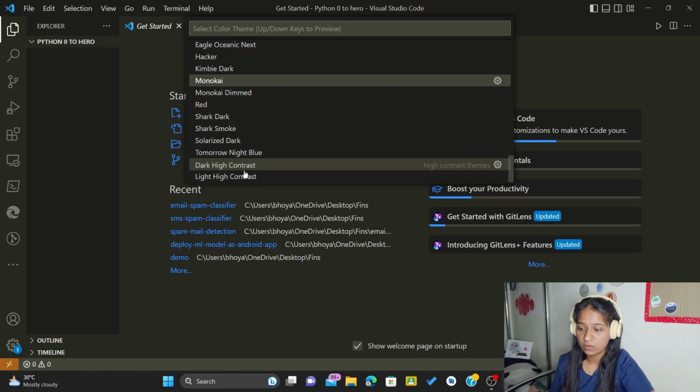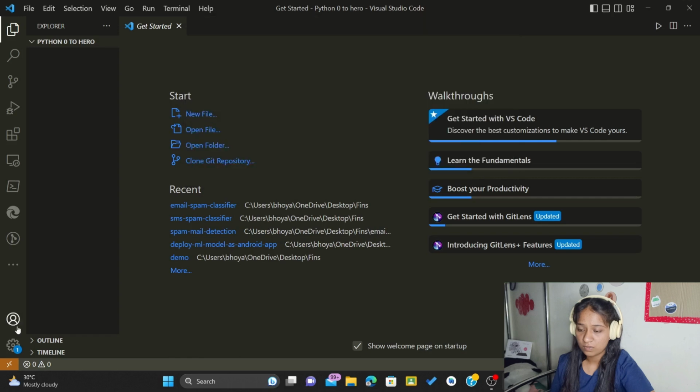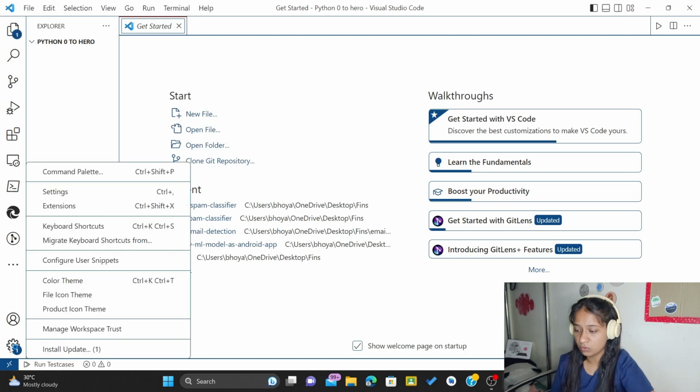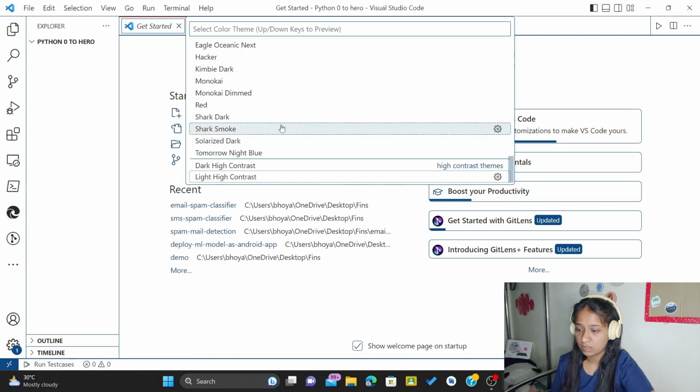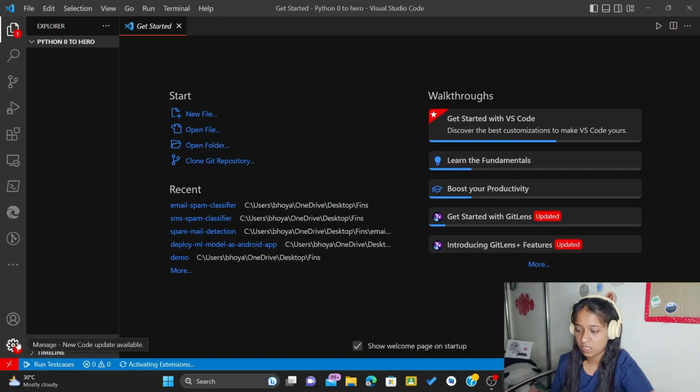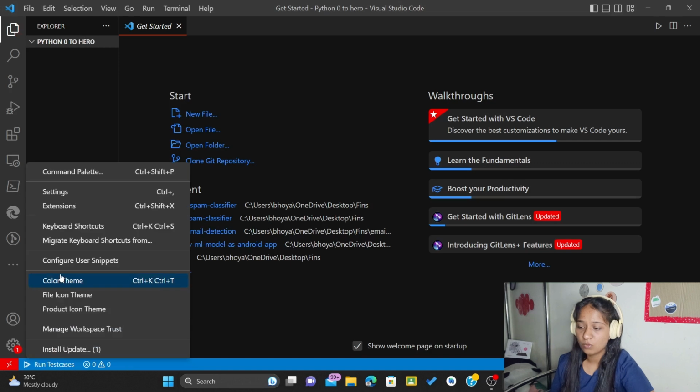If I go for light high contrast, you would see the theme change. So this is the light high contrast theme. You can change that too. Here you can change it to another theme, let's say sharp dark, and the theme would change like this.